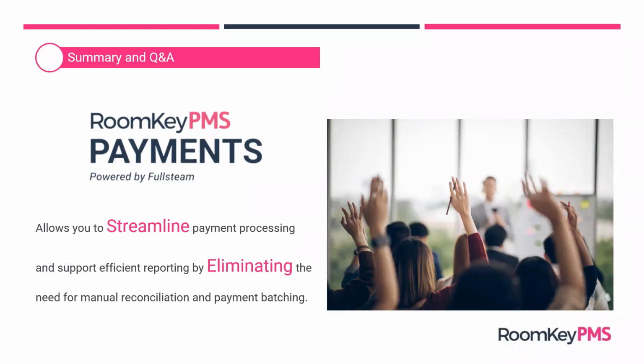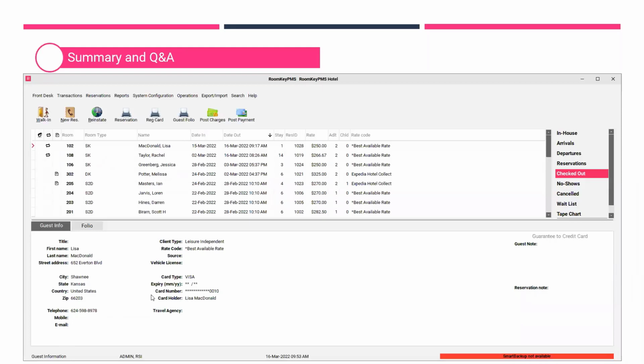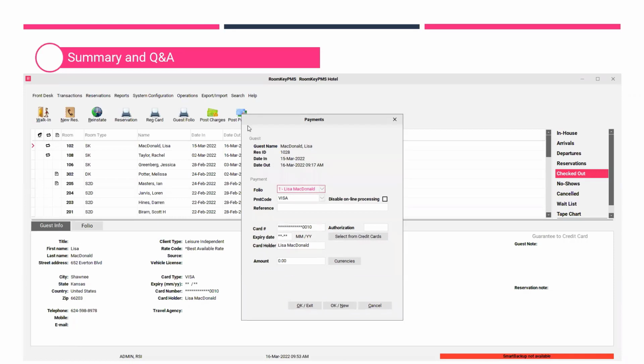So I have a question again from Vagabond asking if there's any way a member of management can have access to the full credit card number and expiry date. So this is dependent on whether the credit card has been tokenized or not. So let me just bring up the database here. What you may notice is that the credit card number is masked whenever you're viewing the credit card information here on screen. When you select post payment, if the credit card has been used for a payment, it will be masked here as well. You would not be able to view full credit card information.